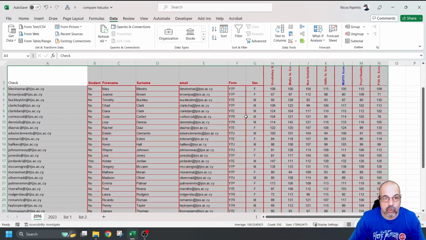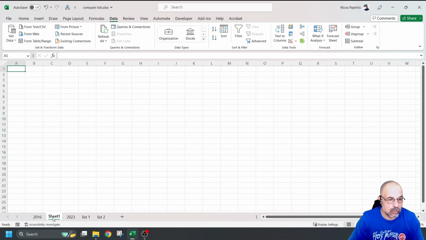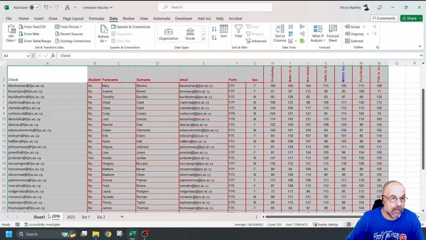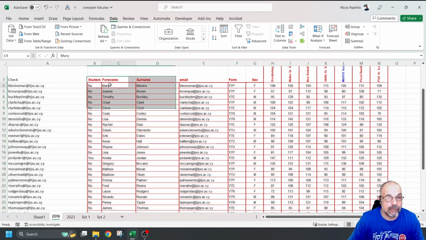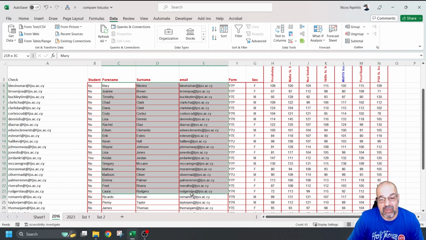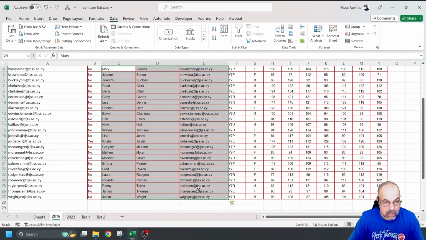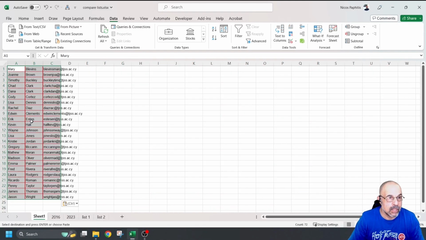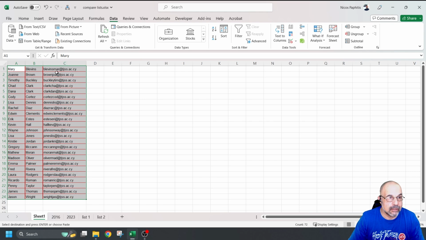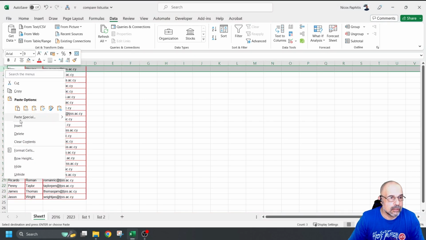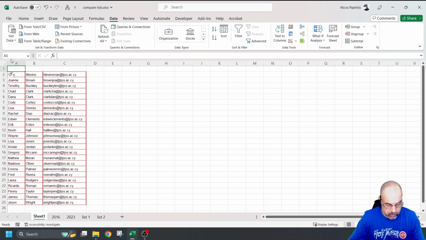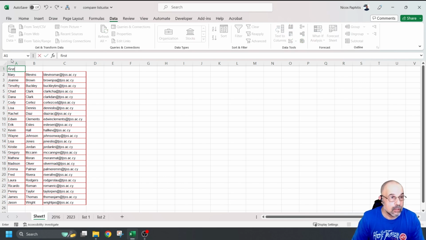They look very different. So what I'm going to do is create a new list, a new spreadsheet. I'm going to put that over here. And now I can just bring in data. So let's have a look. If I just take first name and last name, you can bring the email as well. Let's just copy that over, put that in here. And now I can very easily, let's add a row up here as well. So I'm just going to put first, last, and email. There we go.